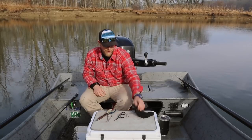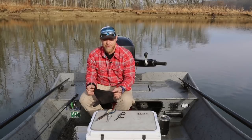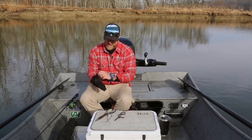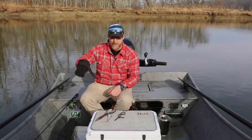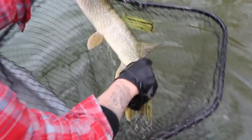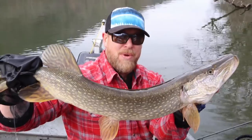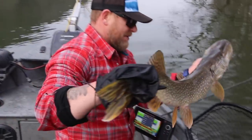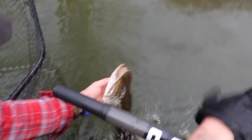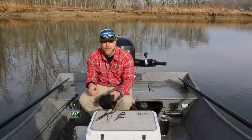The third tool that I highly recommend, especially for beginners or people that are learning how to handle these fish, is a tailing glove. This tailing glove you put right on, and you will literally, in the net, grab the fish around the tail, and this really helps stick to the fish's tail and it doesn't slide. And then obviously what you wanna do there is get a hold under the belly or a gill grab hold, and then lift the fish up for a photo or two and put them back in the water. Again, we're all trying to practice catch and release and safety for yourself and the fish.